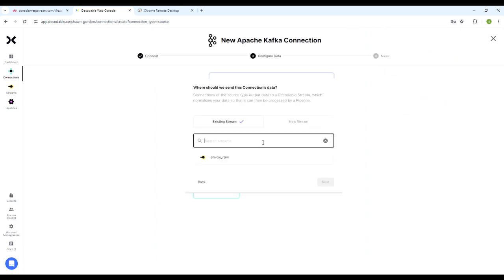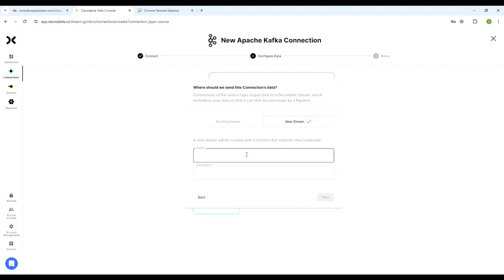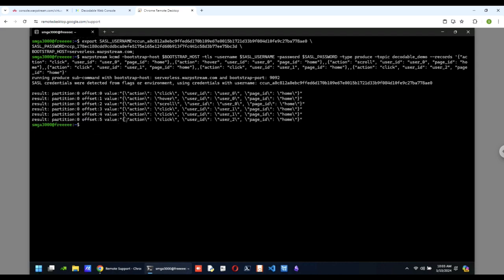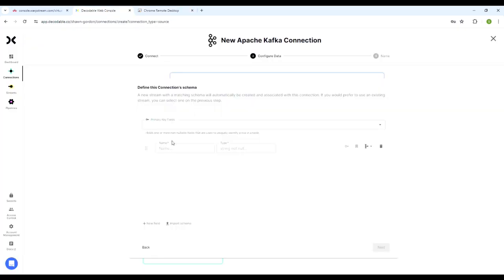So now we want to create a new stream, so select that, called Decodable Demo. Doesn't need a description. Now, when we created this, you see we've got these fields: user ID, action, and page ID. So we're going to set up that schema in here.